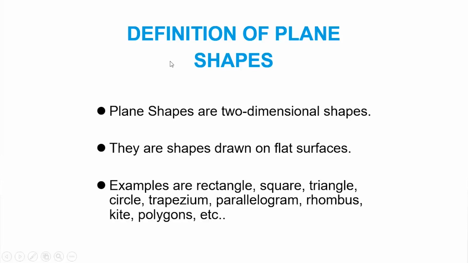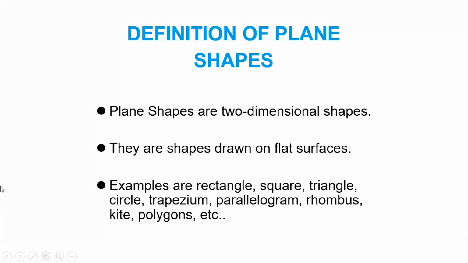All right, so plane shapes are two-dimensional shapes. The other name for plane shapes, when you hear two-dimensional shapes, it's referring to plane shapes. So sometimes they are used interchangeably, okay? You can either decide to call them plane shapes or two-dimensional shapes. What are they? They are shapes that have two dimensions or that can be drawn on a plane surface. Do you understand me? On a flat surface. Do you understand that now?